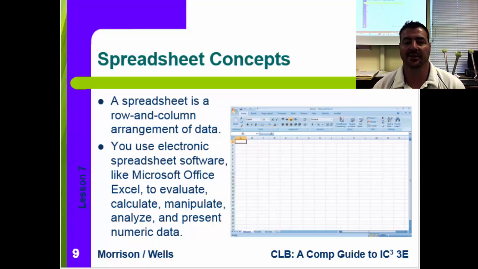And just to let you know, a definition of a spreadsheet is a piece of software that allows you to evaluate, calculate, manipulate, analyze, and present numeric data. On a test, you can bet I'm probably just going to put: this is a type of software that allows you to manipulate and present numerical data.